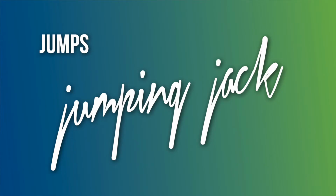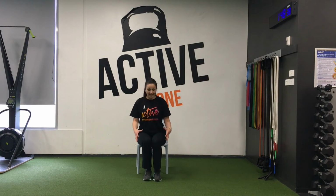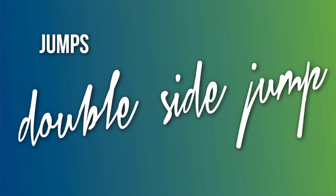We're going to actually take that double leg jump into a out and in. So it's a jumping jack essentially, with a little tap out and a tap in if you need to keep the low impact. So you can tap it out, tap it in, or bring your knees up for a bit more propulsion in your jump. Okay? Jump in, jump out, jump in, jump out. Perfect.